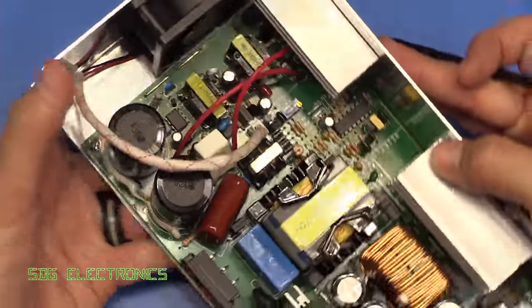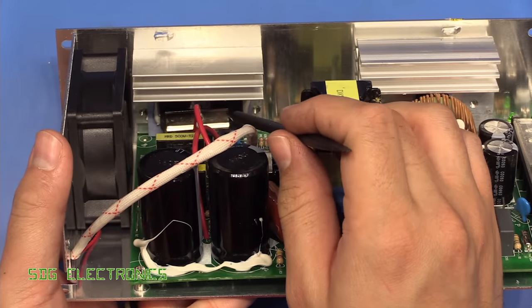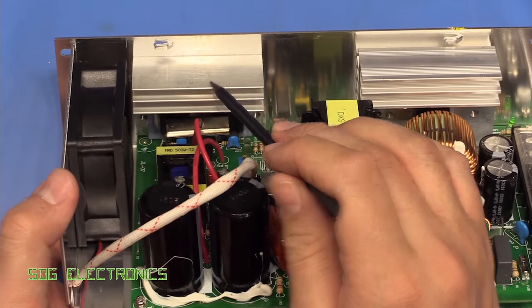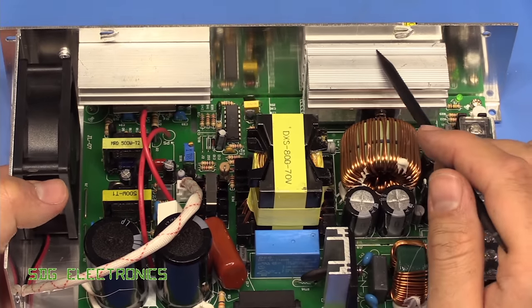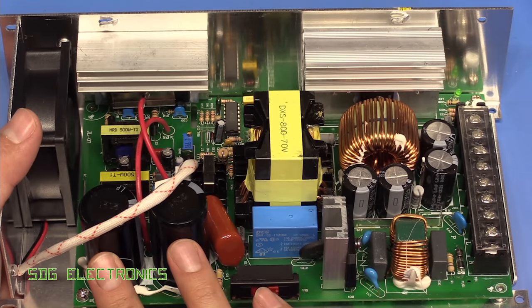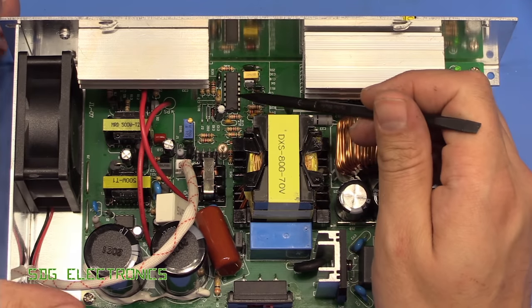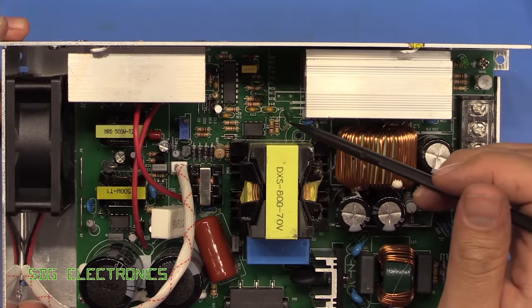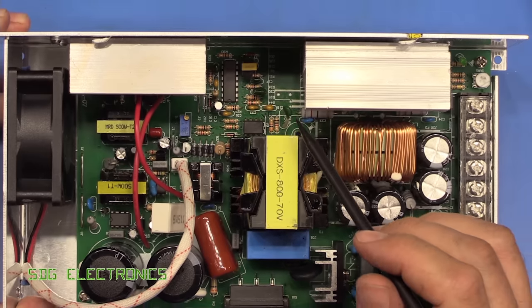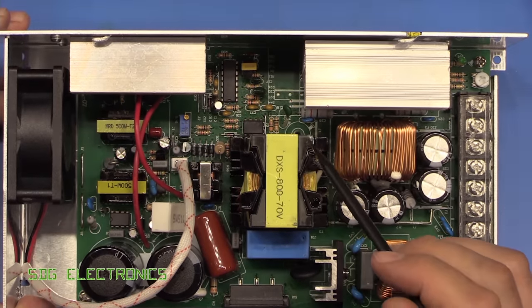Then inside, you can see we've got a couple of transformers here. We've got our actual switching devices attached to these quite chunky heat sinks. The actual device is quite heavy, mainly down to these two heat sinks, but these capacitors will be quite heavy along with these big chokes. Then we've got our actual switching converter just here, and I can't actually see where the feedback is. Maybe it's on the underside of the PCB. There should be an op amp or something.